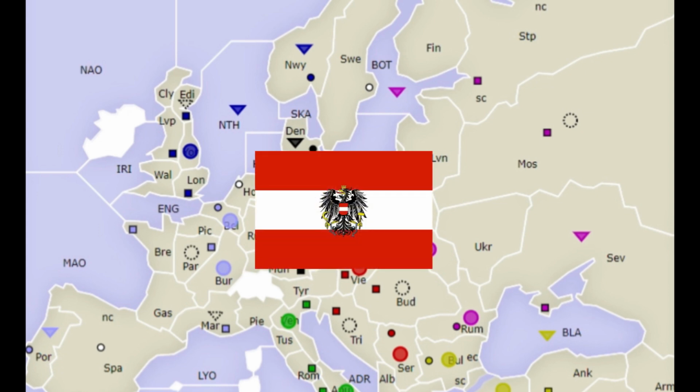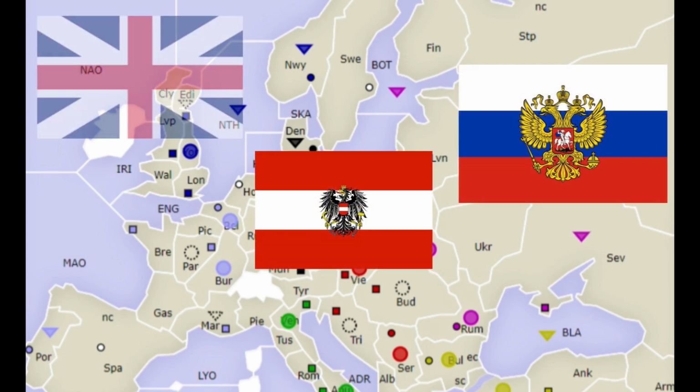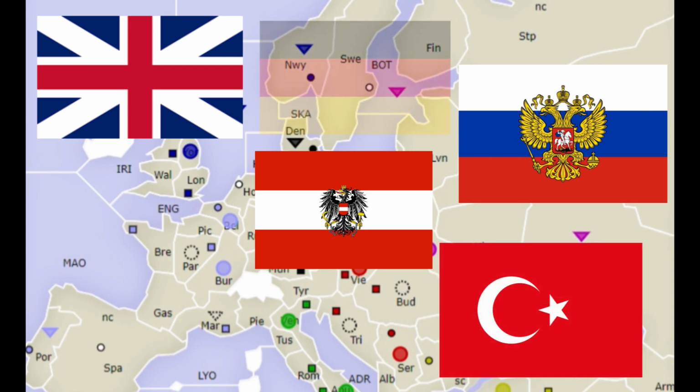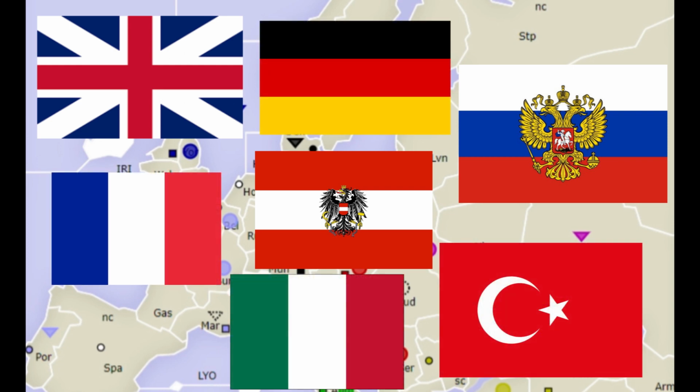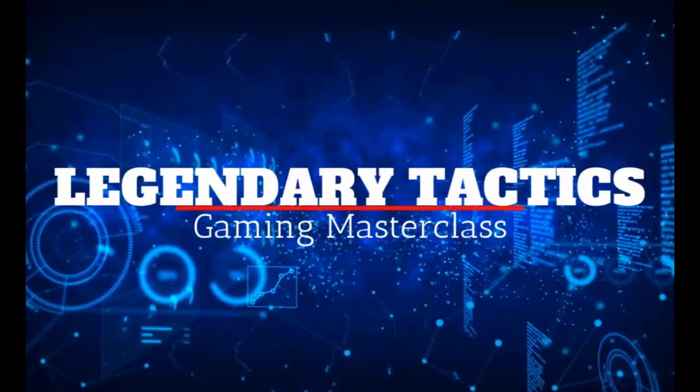Most diplomacy games don't go past 1920. At least mine don't. But when I see one in 1923 with 6 nations still alive, I know we've got an anomaly, or at least a DIPLOMYSTERY. This is Legendary Tactics.